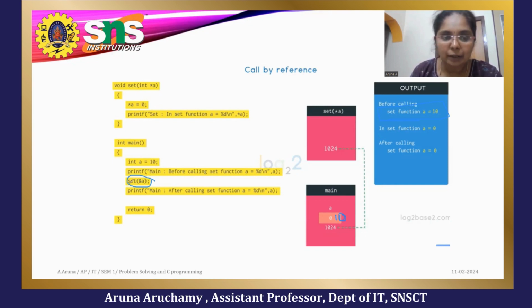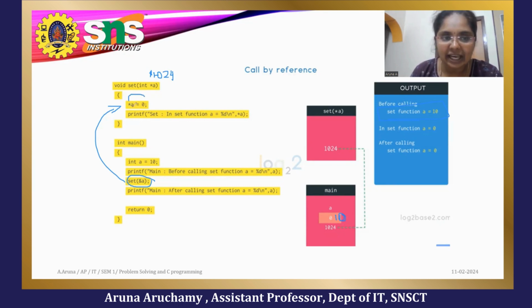So it moves to this particular function, which receives the memory location 1024, and that particular value is accessed over here. What is the value here? It is 1024, because &a is an address, and that address is passed over here.